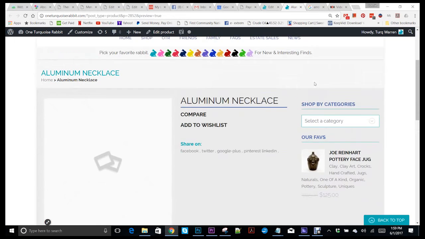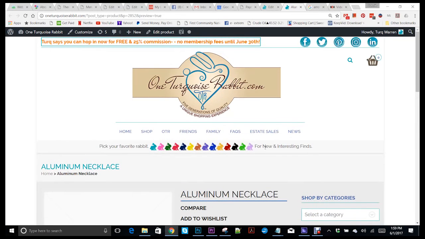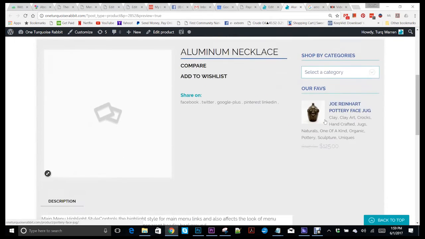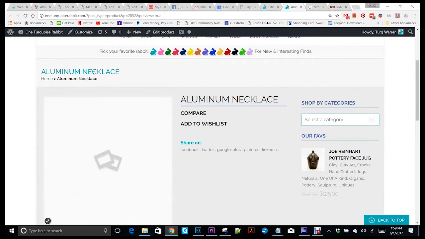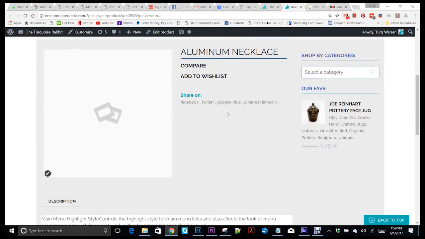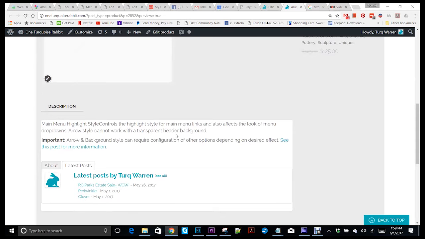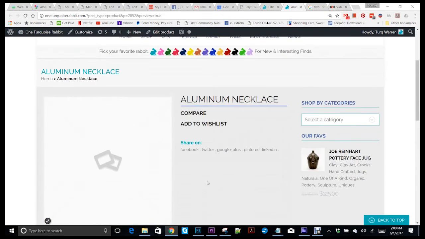Okay, so here so far, that's our header for our website. All of that's going to follow through and look the same. And then this is the product screen. You can see the aluminum necklace is up here. It's got a little breadcrumb. That's what this is called right here, a breadcrumb, where it shows you went home and then you immediately link to necklace through the shop. So we don't have a picture uploaded, but we do have a title. And remember where I said that description would show up was right here at the bottom. There it is.